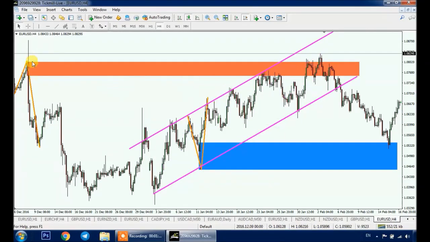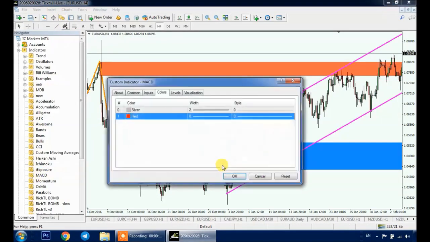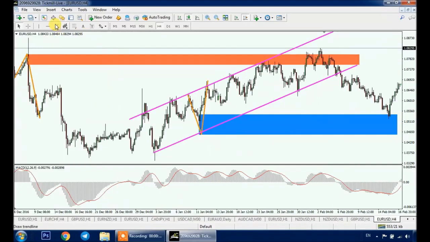We've got a supply zone, and maybe we have divergence. Let's add MACD and take a look. Here we go. Price is making higher highs while MACD is making lower highs. So we have a divergence here, a channel in purple, and a supply zone. So here we have 3 confluences, a valid setup, and we'll be looking for sell opportunities at the trend line break downward.